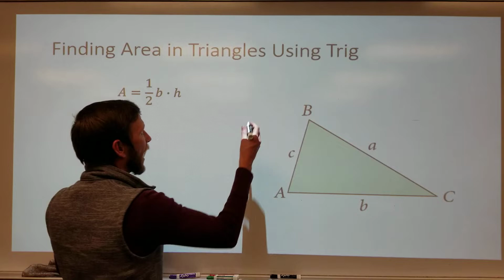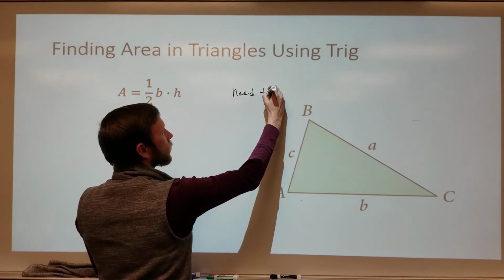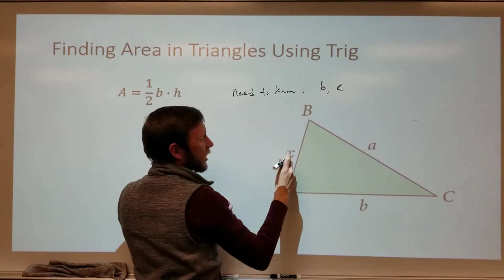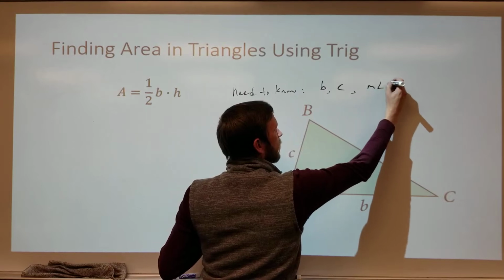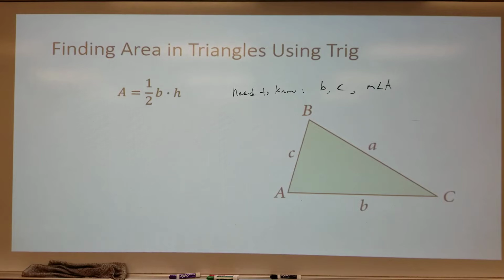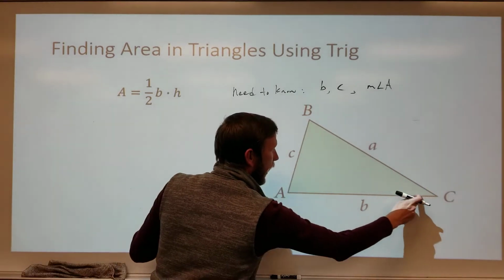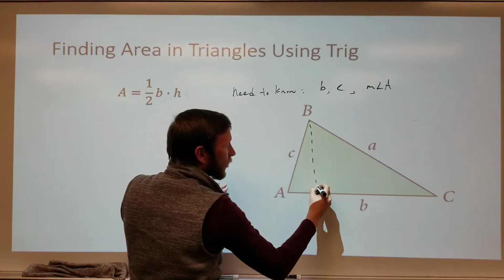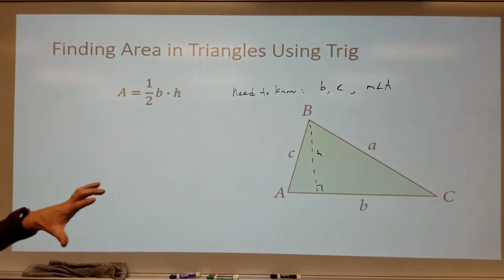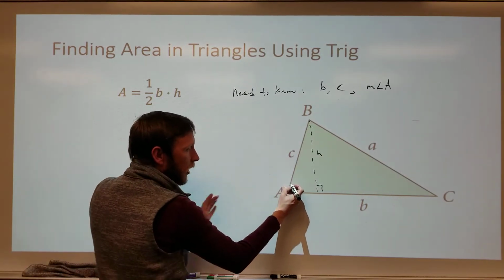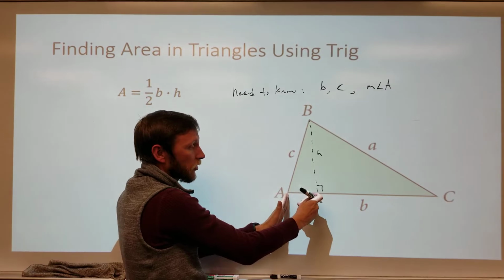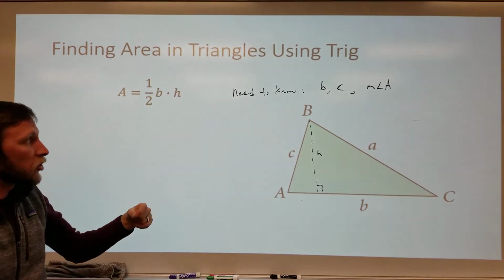In this case, we need to know the length of side B, the length of side C, and the measure of angle A, the angle that's between sides B and C. When we are finding the area of a triangle, we need to multiply 1/2 times this base times this perpendicular distance from this vertex to that base. And that's the height. Well, in trigonometry, if I know the measure of this angle and I know the length of this hypotenuse in this right triangle, then that means I can compute the length of this segment. And so that is going to be our exploration in this moment.